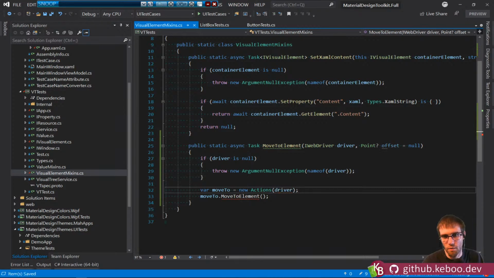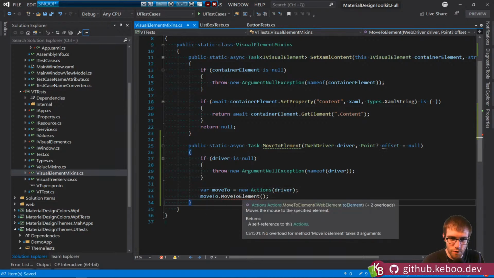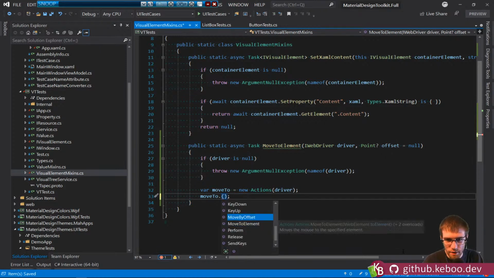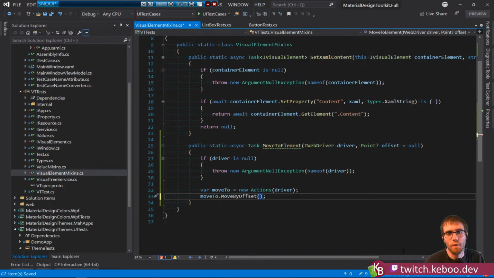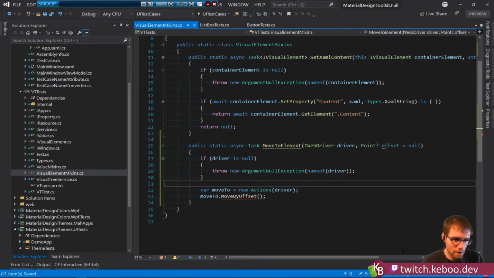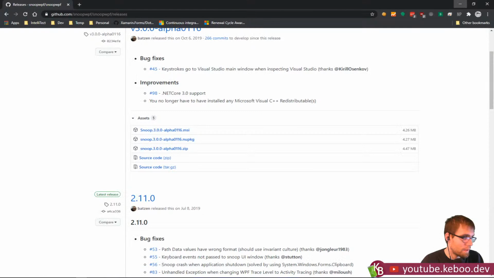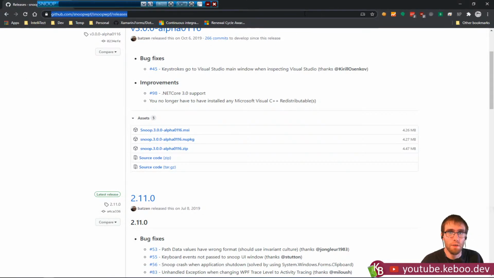That's the driver that we want. Okay, so we want to move to element, but I don't think that's going to work, but I think we want to move by offset. So I think what we need is we just need to get the current mouse coordinates, and then we'll just move the mouse. That sounds simple.